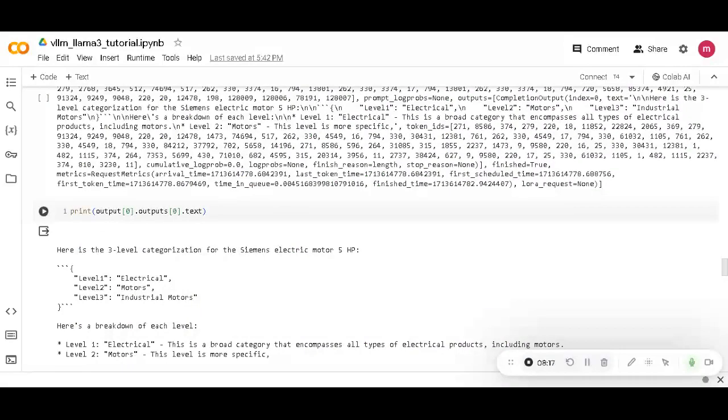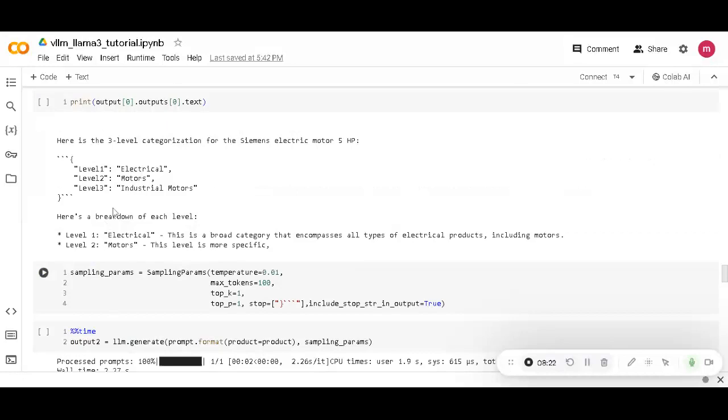Now I purposefully designed this example with this format. Based on your use case, you can just think about that. We have one parameter in sampling parameters known as top token.